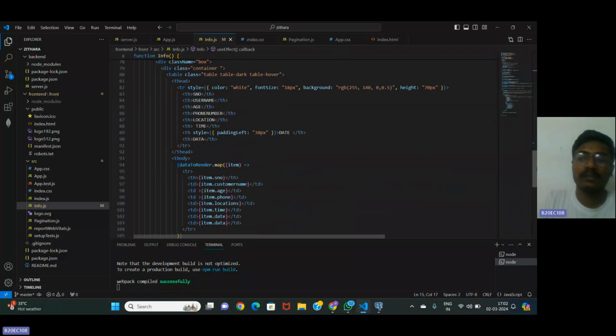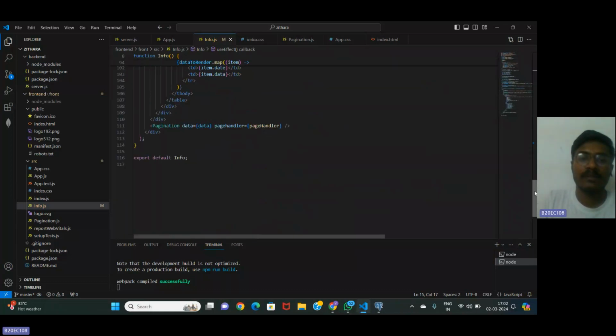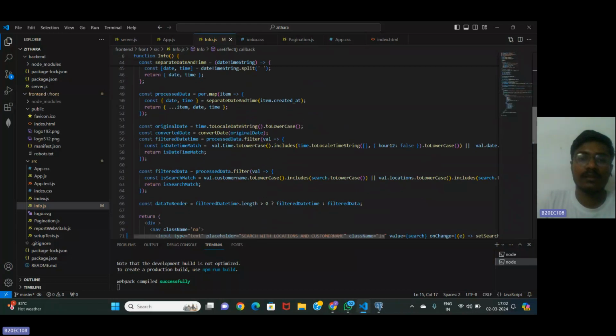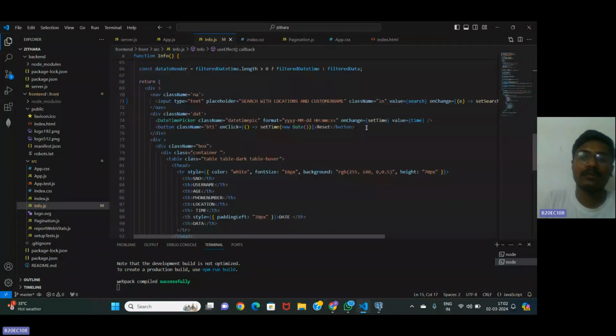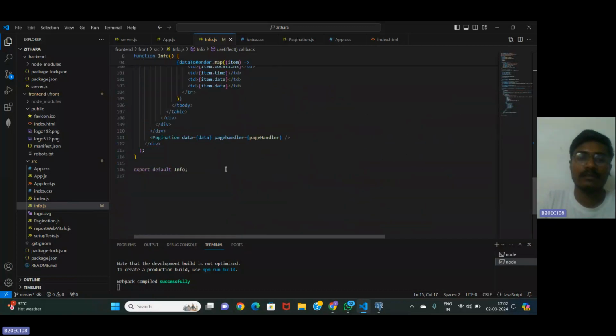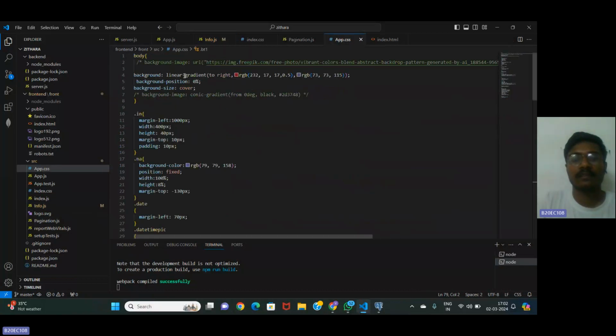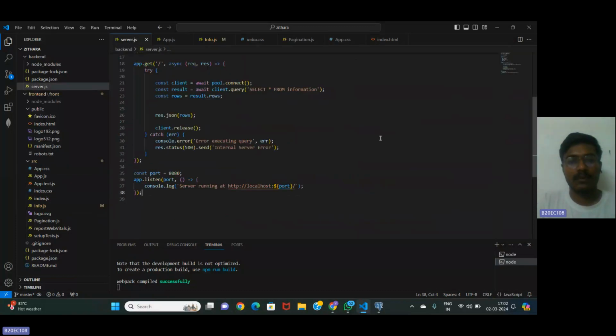Here I have displayed the rows and columns, and this is the pagination, and also this is a datetime picker, which is used to take the date and time, and the input is used to take the location and customer name, and to compare and show the date and time search. And this is the project, and this is app.css, which has been used for styling the website. And thank you.